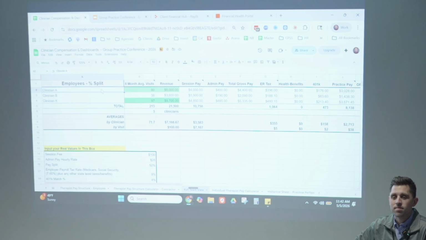So we pay them $25 an hour for their billables, and then $16 an hour for their non-billable. And then we hire a lot of them as postgrads, to get their license. So we pay them $35 an hour for billable, $16 an hour non-billable. And we do have a couple, because we've graduated them to licensure, we have a couple licensed who we pay $42 an hour billable, and then $20 an hour non-billable.